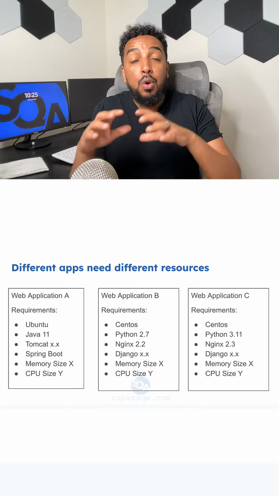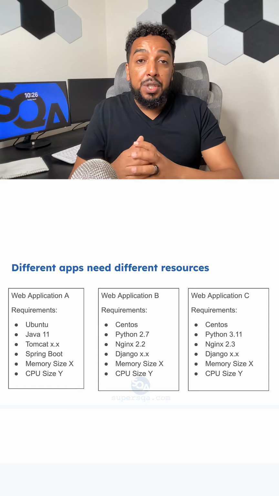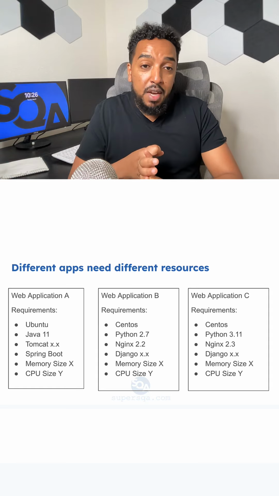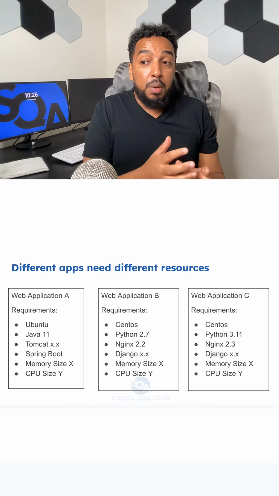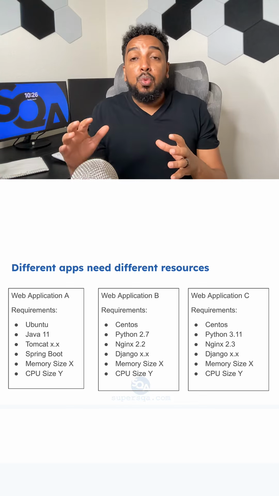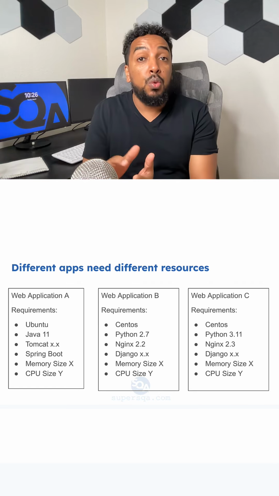But just like that DVD example, what you can do is take your code and all the dependencies, everything the code needs to run. In this example, the first application, you have Ubuntu, you have Java 11, you have Tomcat. Let's just say 3 things. All you're going to write is Java, but your application needs all of those things to be able to run. So you're going to create a Docker image that has all those things together along with your code.